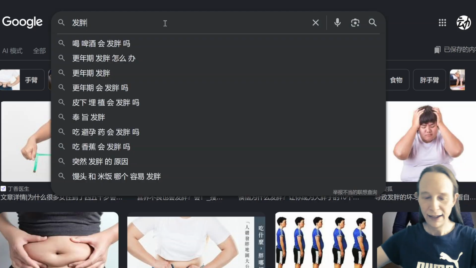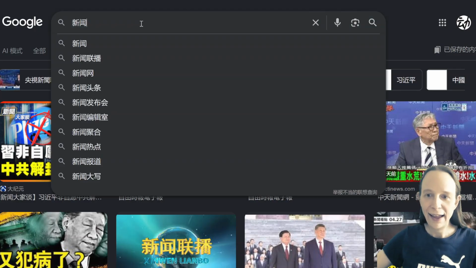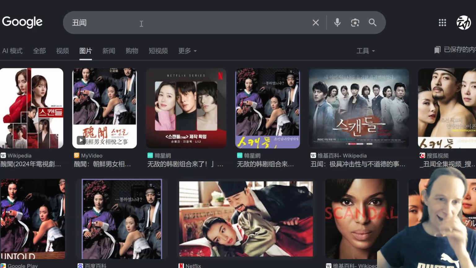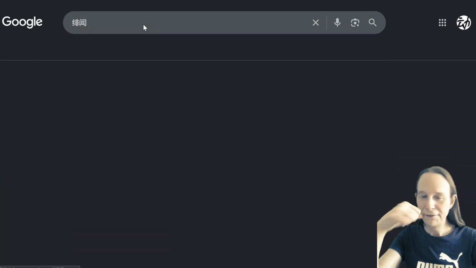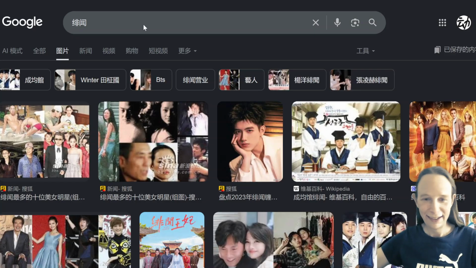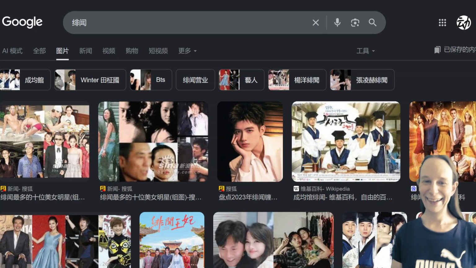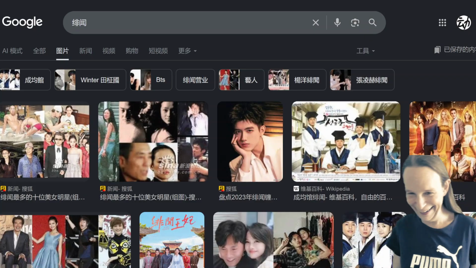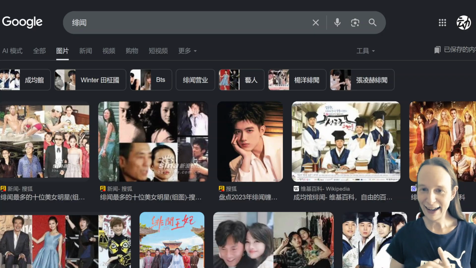So first, you already know the word 新闻, news. There's also 丑闻. 丑闻 is a scandal. This can also be a kind of news. So we're looking at 绯闻. 绯闻, this is a sex scandal. You know what a sex scandal is. It's like they're at a Coldplay concert with their employer, and they're married to another person, etc., etc. So that kind of scandal.